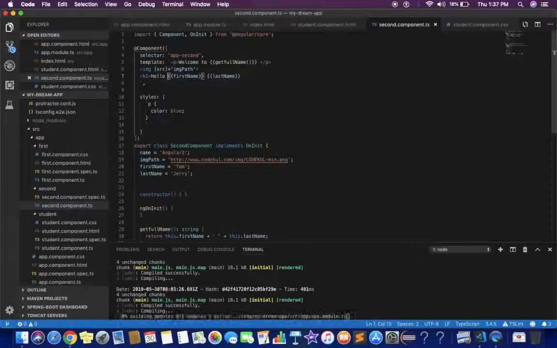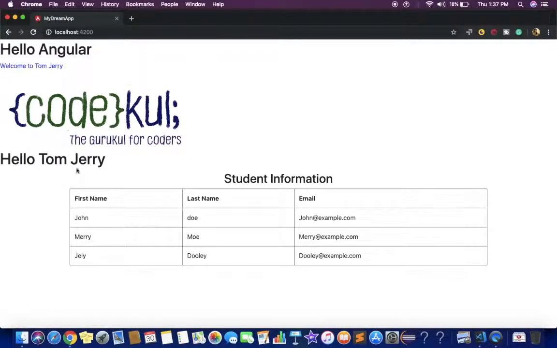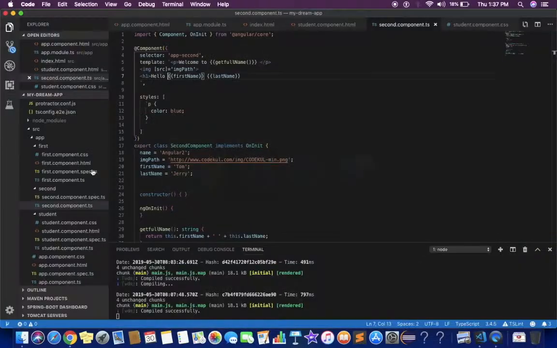Save our changes and see the output: hello Tom Jerry. So if we want to concatenate two strings, then we must use interpolation.